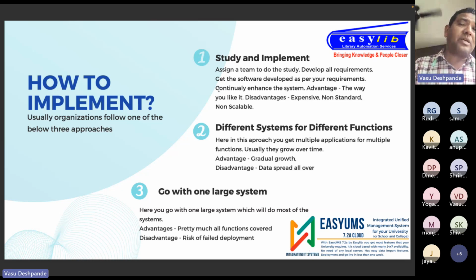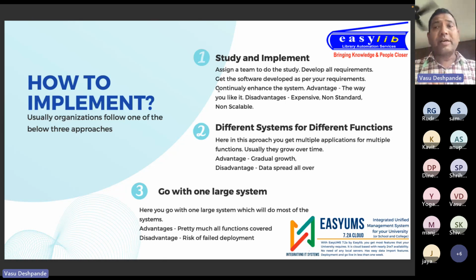But you know what the disadvantage is? It's very expensive. Without your knowledge, you would have spent crores of rupees, if not lakhs. How? Because every month you are making small changes, and only you can use it. Nobody else can use it. And that whole system becomes one large system over a period of time. Without your knowledge, you might have spent this much, but the functionality may be only this much. It meets your requirement, but it's not scalable. We'll go into the risk part next. But that is the first method, wherein you do the entire study, document what is required, and then get the system developed. So that is the first method to go with a student lifecycle system.